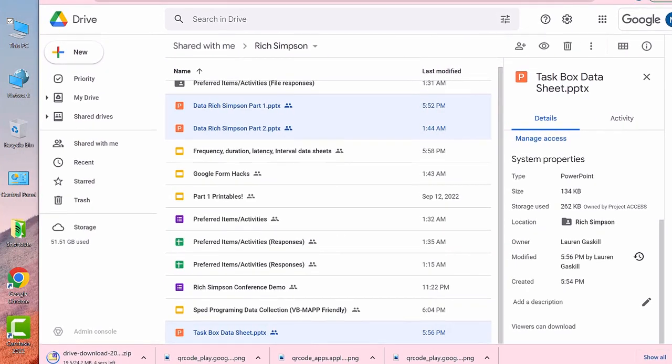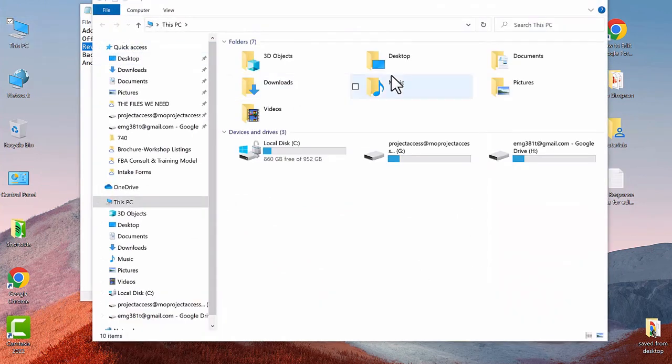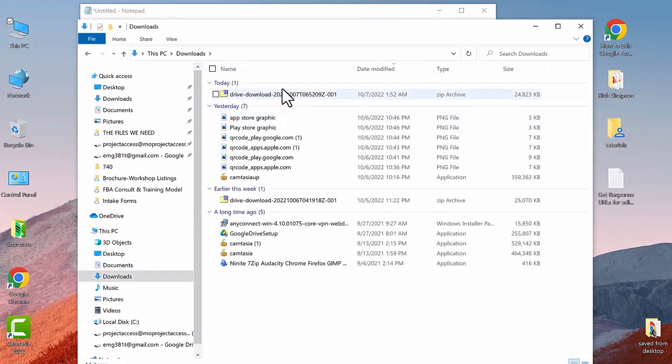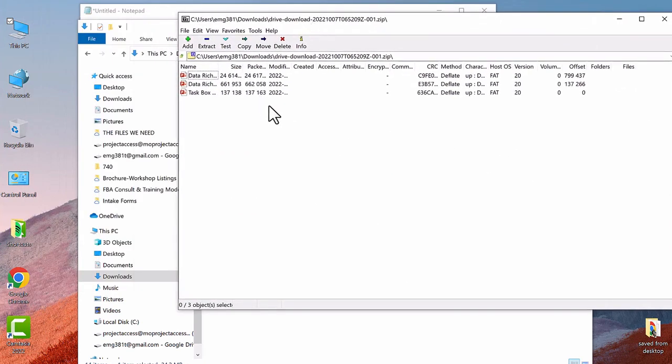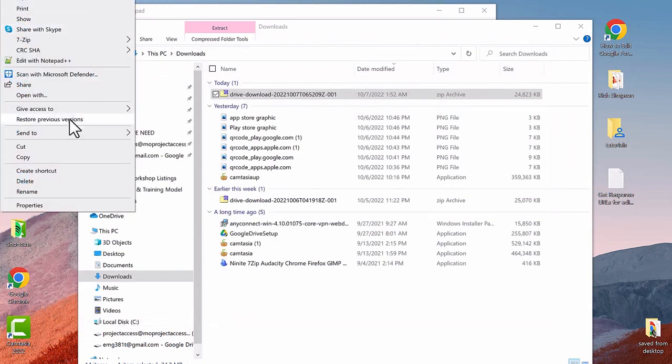So in Windows and Mac platforms, the software that you need to unzip an archive file is built in, so you don't need to install anything. I actually do have something extra installed on this computer, an unzipper that's got some more functionality. But if I look in the downloads folder, there is the zip archive. It says zip archive, and if I double click this, it will have those 3 files in it. I can't do anything with them in the zip archive, but I can just drag them out to the desktop, and then I'll have a copy of them there, and I can open them up and edit them from the desktop. So that's a handy thing to know.